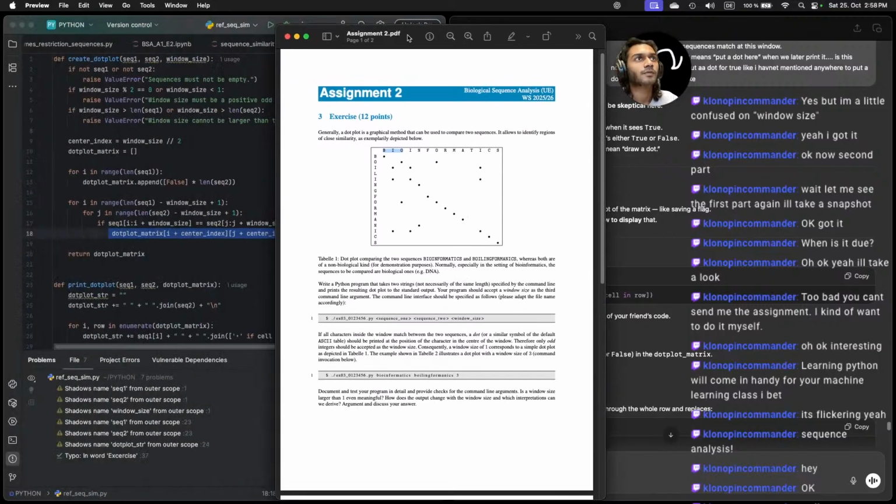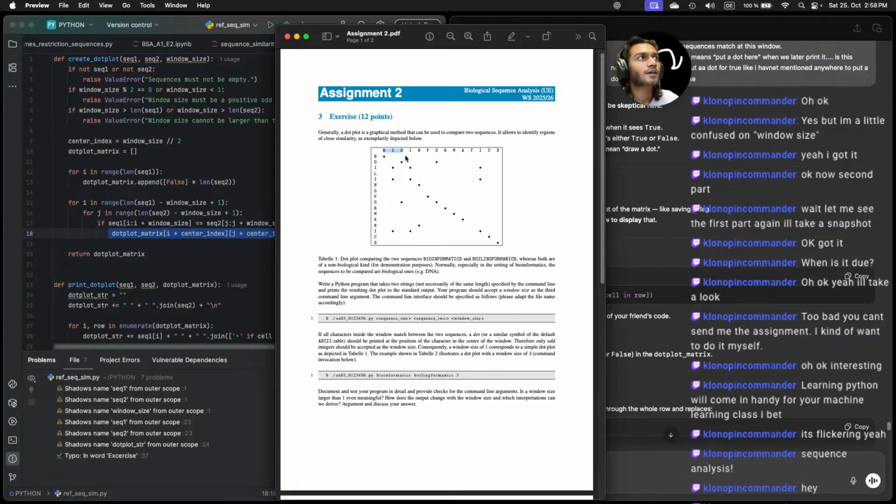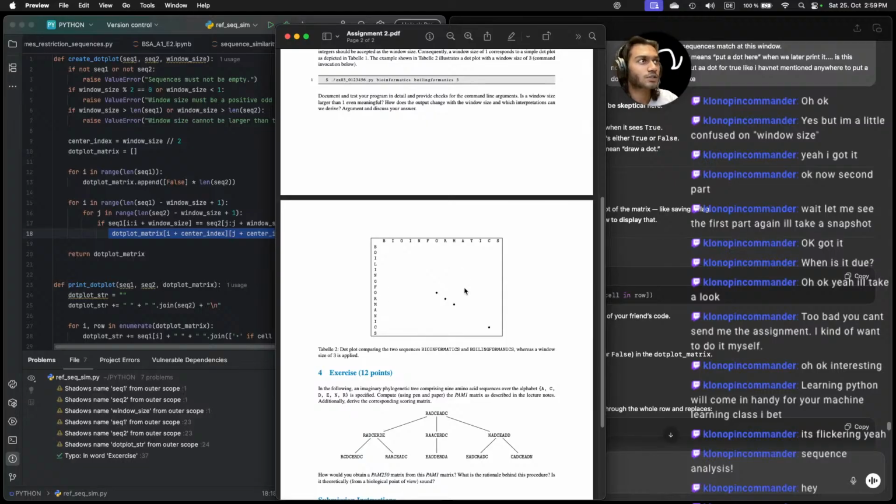And the center index means, of each window, which letter would be considered the center of that window, so that the dot goes there. For example here the window size is 3, and we got a window size of 3 and FOR.